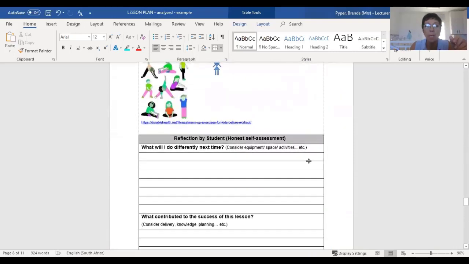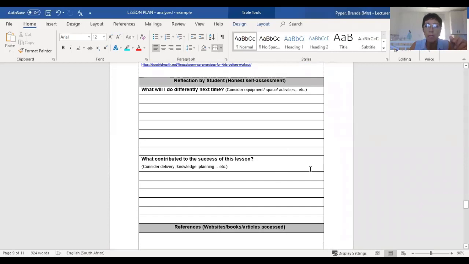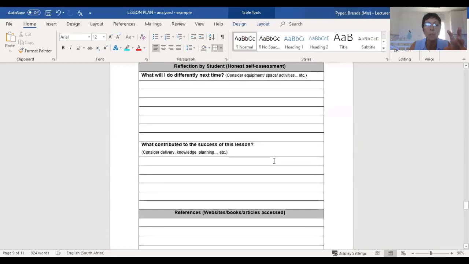Okay. Please note the student reflection is only done after presenting the lesson, because then with the feedback that you get, that is how you actually used, you've put in place, you've performed, you've engaged with the learners.